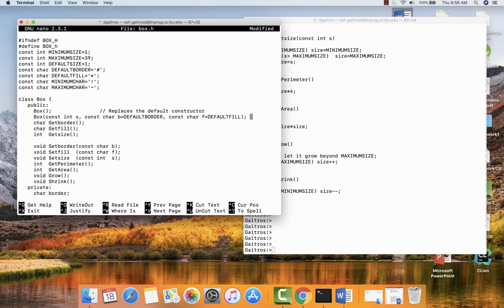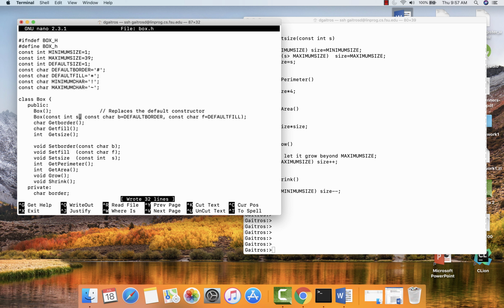Now you'll notice that I didn't give it a default size. But if these are missing, if the fill is missing, it will use the default character. If the border is missing, then the default fill has to be missing too. If the default fill is missing and default border is missing, you'll get the default border character. If the integers are there, you must pass them in. If all three are missing, then it will use this one up here, the default constructor. So if I were to put a default size right there, these two would be redundant, and it wouldn't like that. All right, very good.